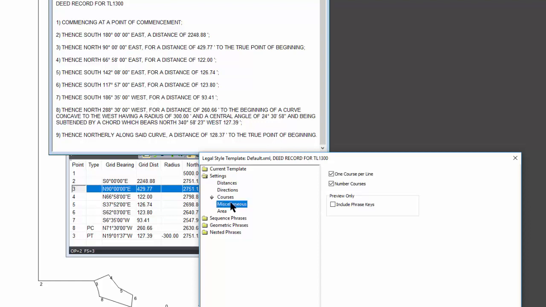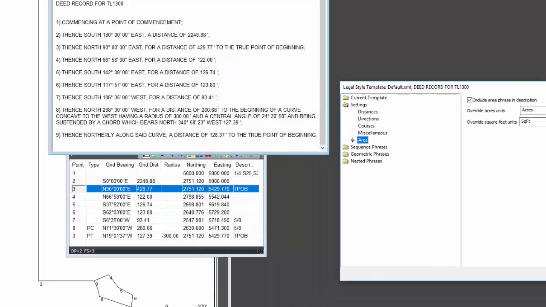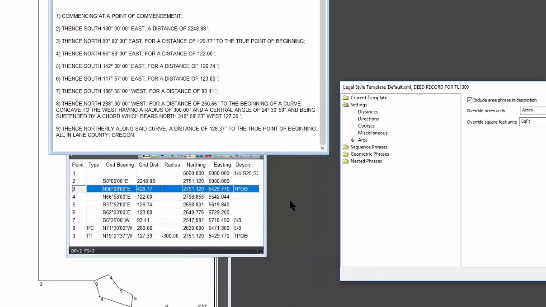And if we want to come back in and include the user ending and the area stuff in there, we certainly can. And let's hit preview report. And I'm not sure why I didn't get an area there. I might have to recompute that. Okay, but I wanted you to just see real quick that true point of beginning and how it ends here.